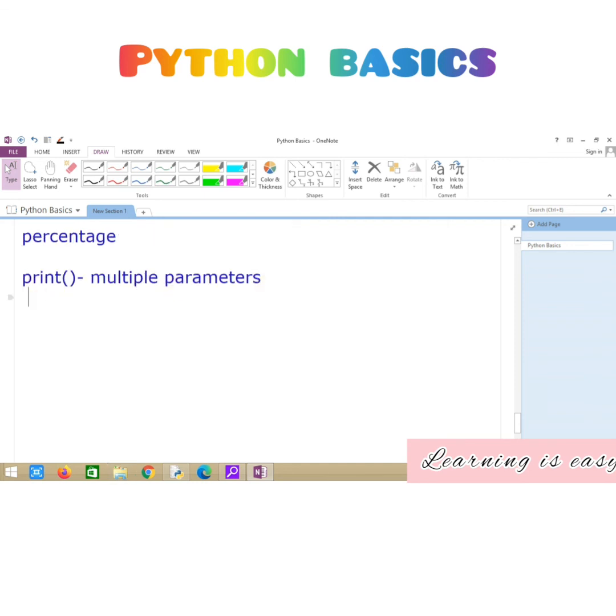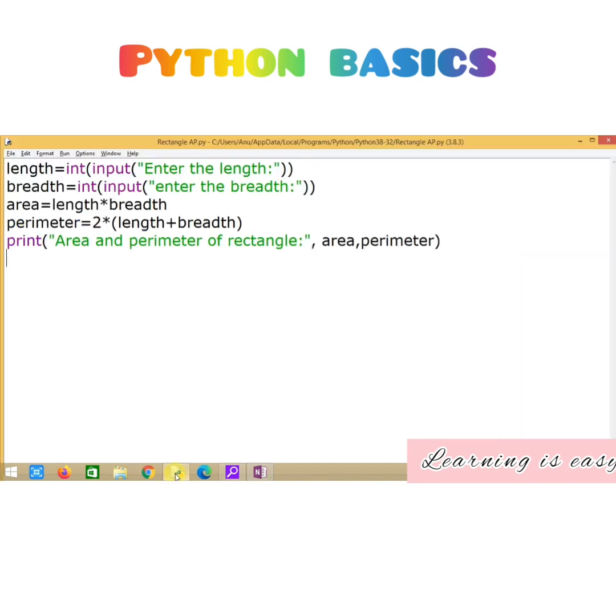Next we'll see how to display the result, output. So the way of displaying the result depends on the print. So print will take multiple parameters. We have seen already several examples. So there are 3 ways to display it. If we use comma, it gives one space between the two results. If we use tab space, it gives a tab space between two results. If we use slash and new line, it gives on the new line. Two different results and two different lines.